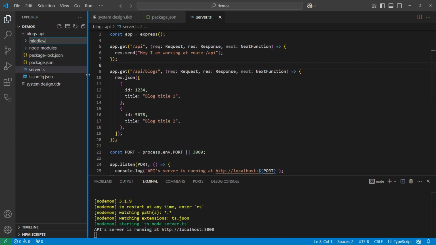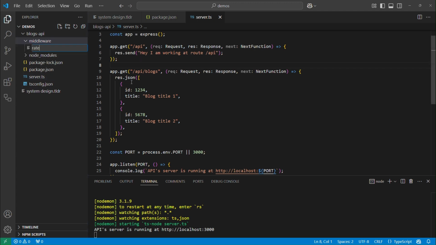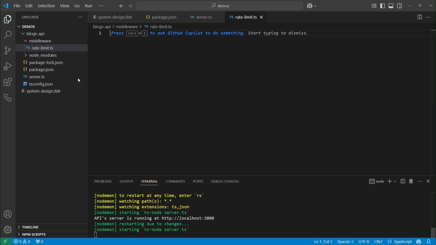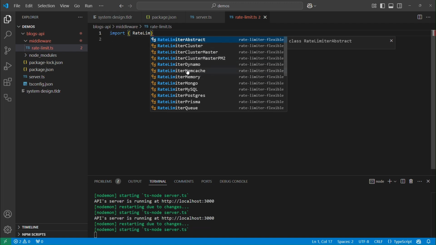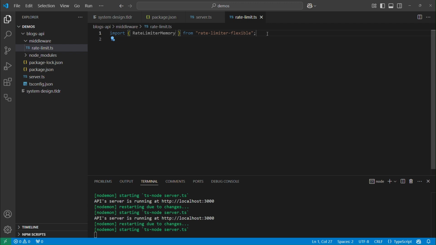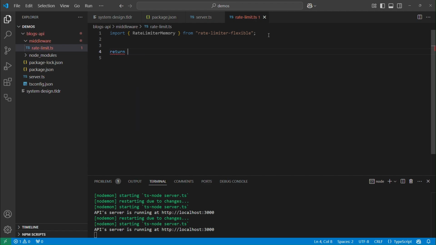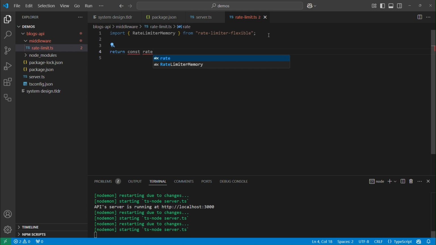Okay, cool. As you see, we have this big package here, rate-limiter-flexible. Let's create a folder here, middleware, and create a file here, rateLimit.ts, and we need to import the rate limiter. Rate-limiter-flexible allows you to create an in-memory rate limiter, as well as MySQL, Mongo, Dynamo, and several others. What we will be doing right now is using the rate limiter memory, so this works from in-process memory. Okay, so let's create the middleware here. So const rateLimit.